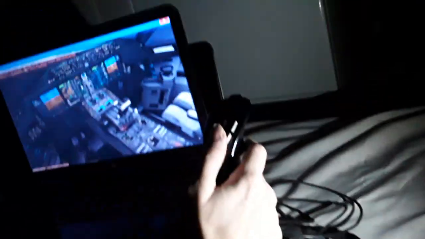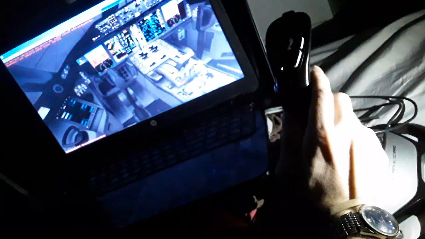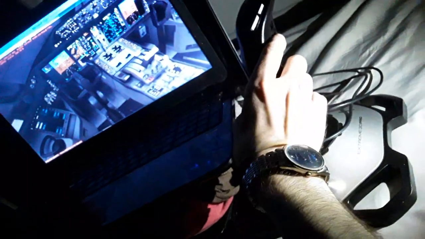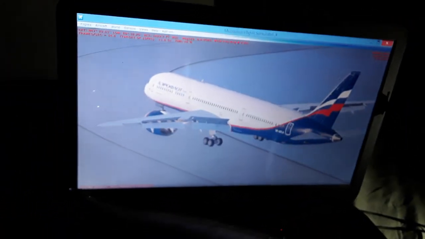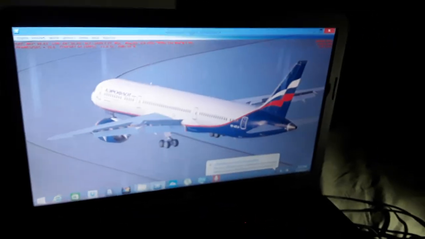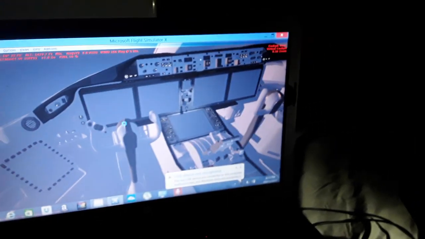So this is the side stick that I have to control the aircraft flight control system. So we have also the outside view for this. So this is all for the flight controls right now.